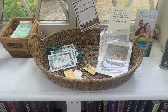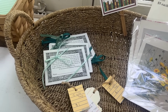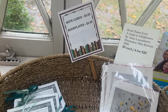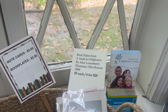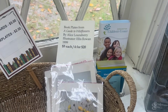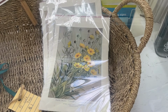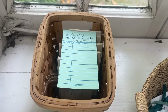The library itself could not be cozier. They have little pieces of artwork, sculptures, paintings. These are some book plates and postcards that are made by local artists and artisans for sale. I believe they also were selling vintage library cards, you know, the cards that are in the back of the book. They still have those. When you check out a book, they take the card out of the back of the book and sign your name to it and stamp it with a date. Absolutely adorable. Here's a basket of the vintage library cards.